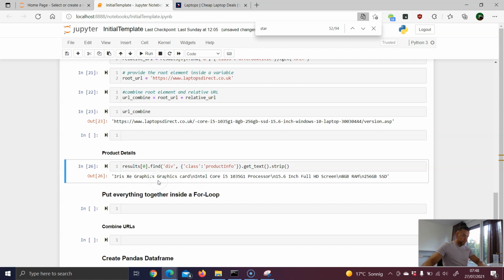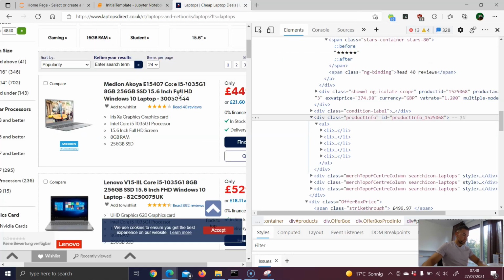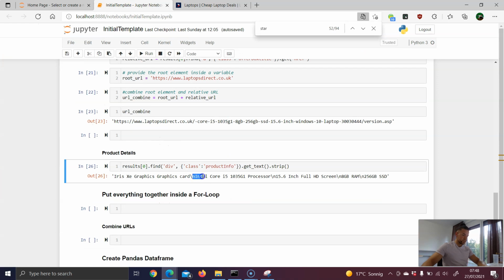Finally, we also want to replace all these newlines. \n means we have a new line. For example, Iris XE graphics card, new line, Intel Core and so on. So it's exactly what we see here.